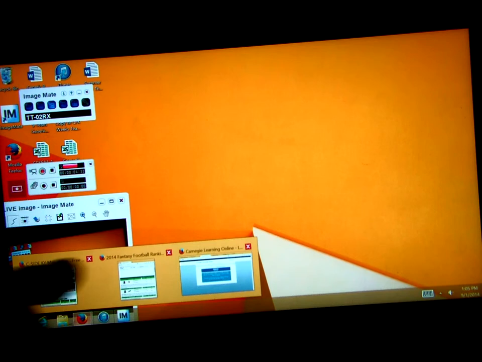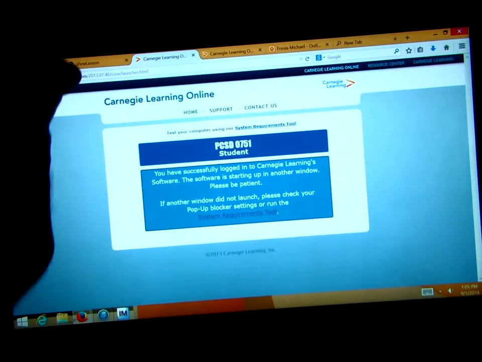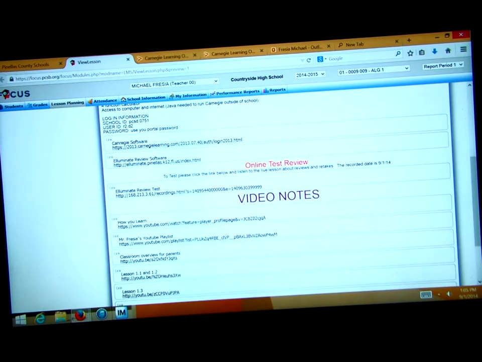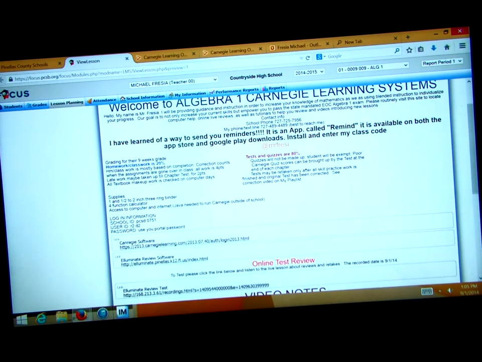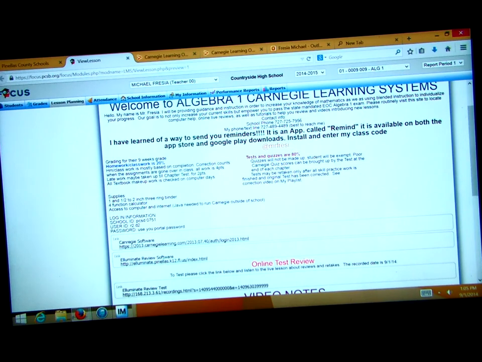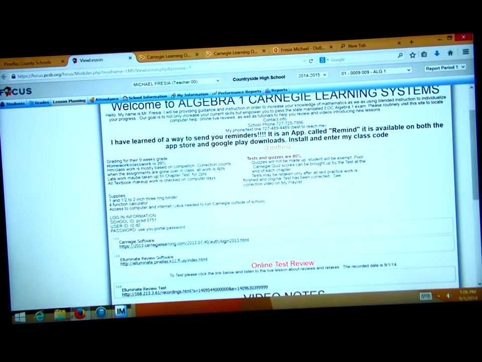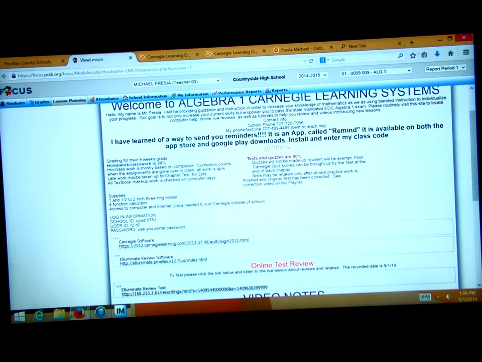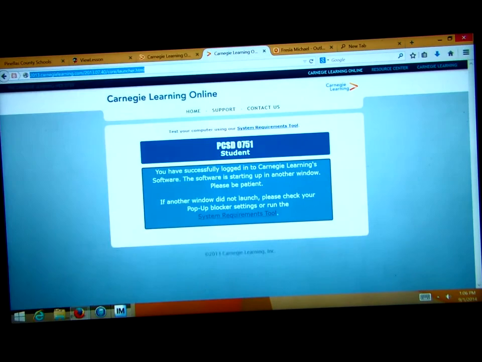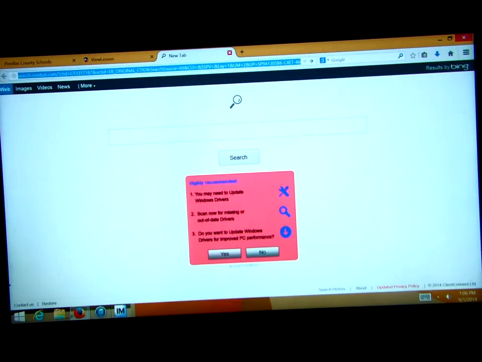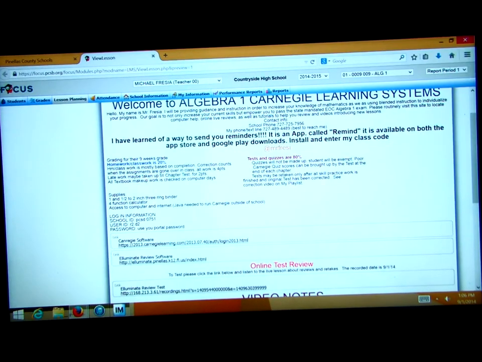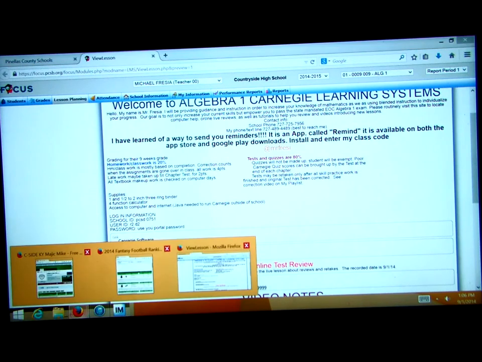Not all of us are completely technologically savvy. If there are some other things you'd like to know how to do, remember to use my room phone. That's 727-489-4489. It's the easiest way for me to text back and forth and keep in contact with you. And if I need to, I can make another video on how to make sure that you're able to log into the stuff that you need or your child needs to really maximize their effort while in my class. Alright? Well, thank you very, very much. Hopefully I've answered a whole bunch of questions.